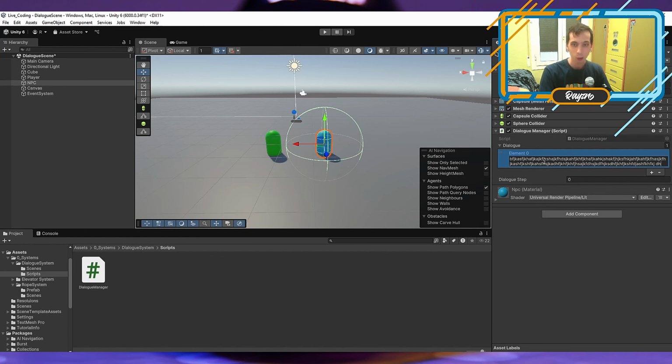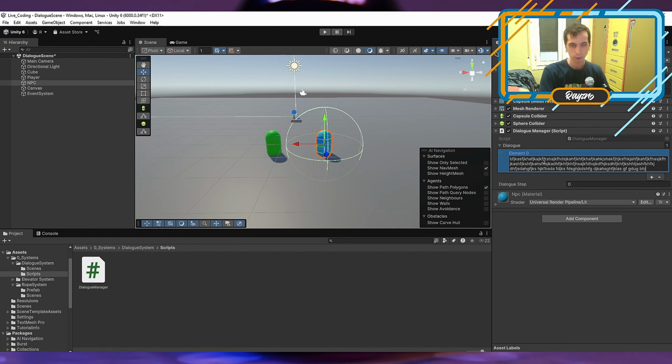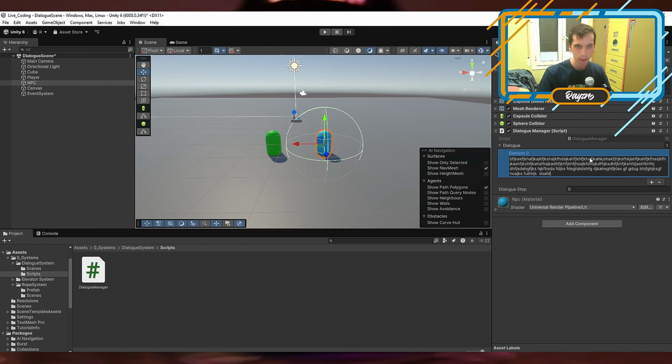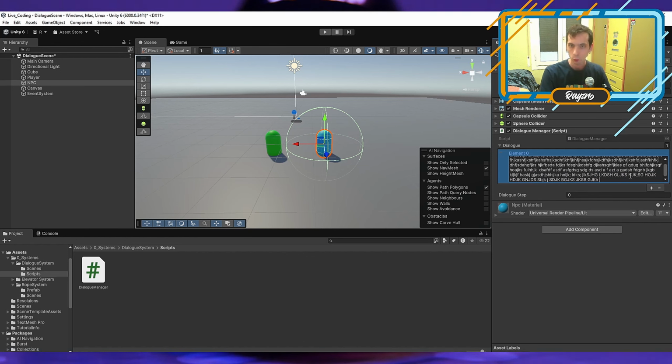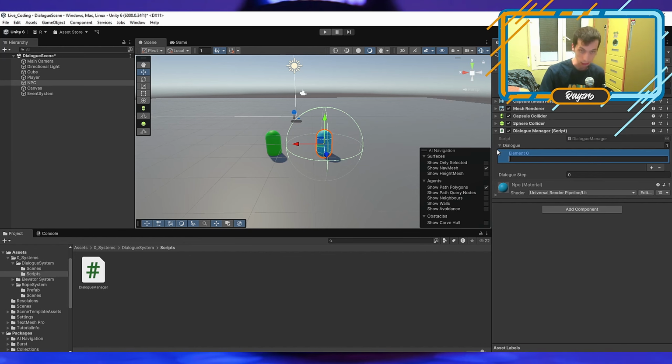We can do this as many times as we want. And as soon as we get to five lines, we won't get more. We start to get a scroll bar, which is really cool. Right now you can see we're scrolling down our dialogue, and this is pretty fun. Now you can take a glimpse at your dialogue pretty simply. Now let's create some simple dialogue.